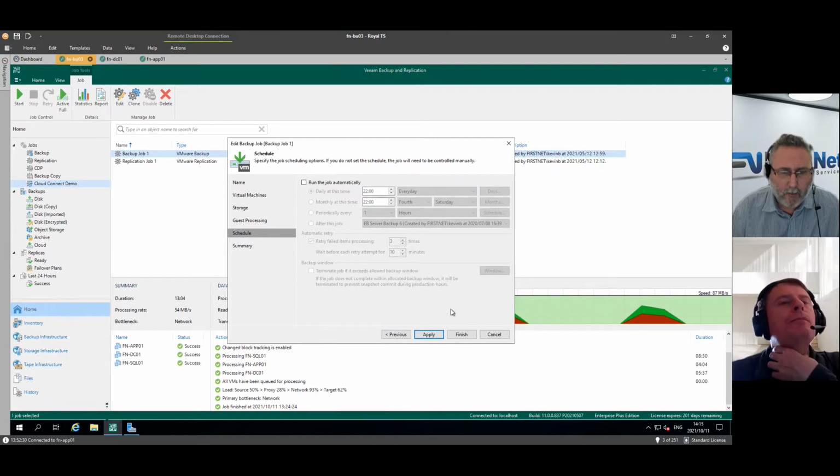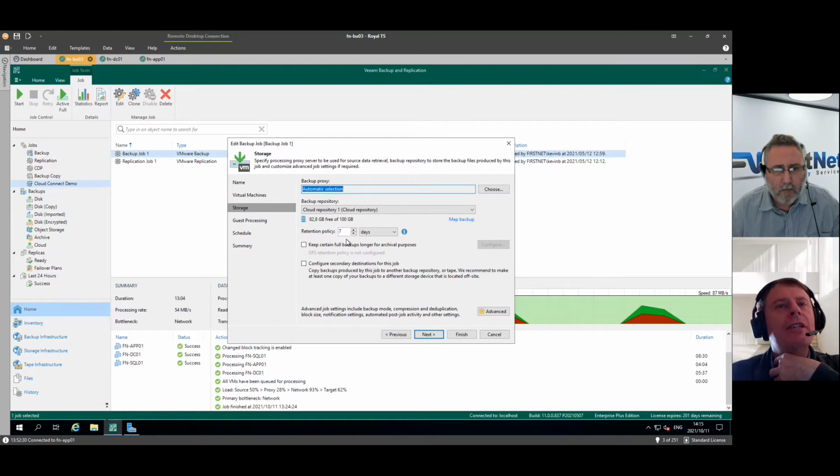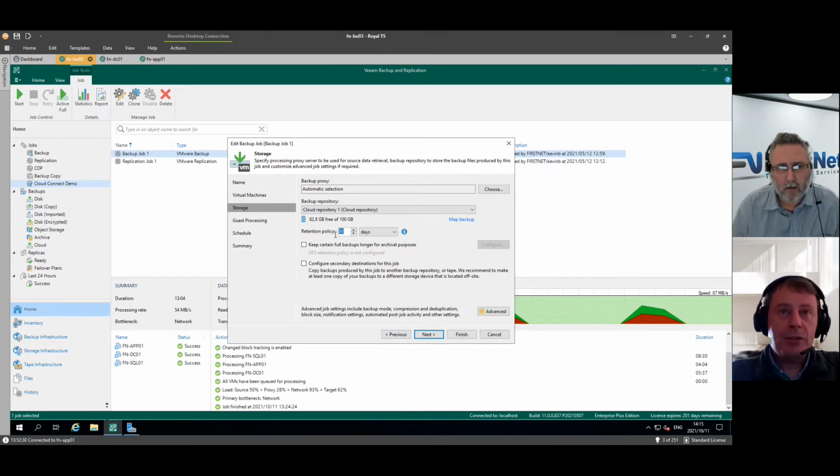And so the settings around the quantity of retention points: I've got 7 days. You can do restore points or days, and you can set it to whatever you want, as long as you have the quota available, so there's storage in your Cloud Connect repository. You can set this to as many days as that capacity will allow. And obviously, as the customer reaches a high watermark, we'll be notifying them that they're getting to 80% of their quota, and then they just log a ticket with us and we'll increase the quota.